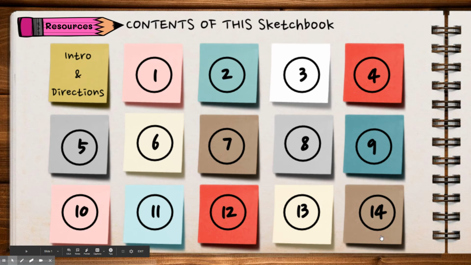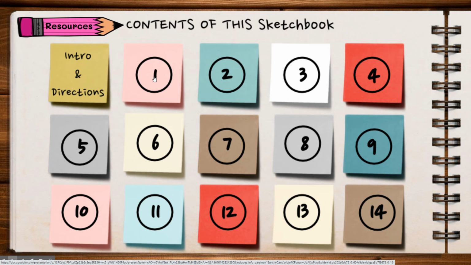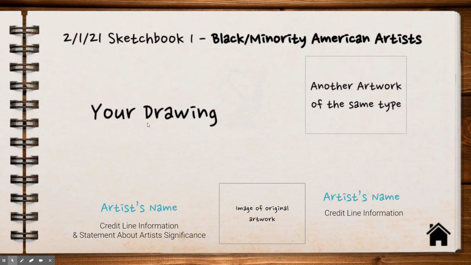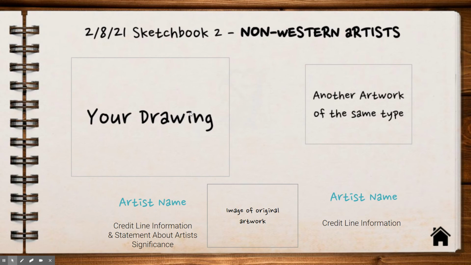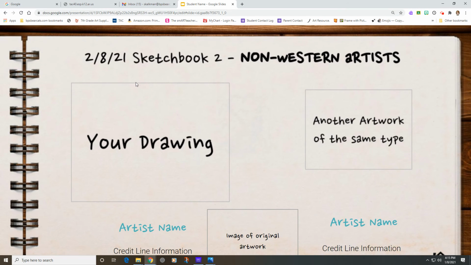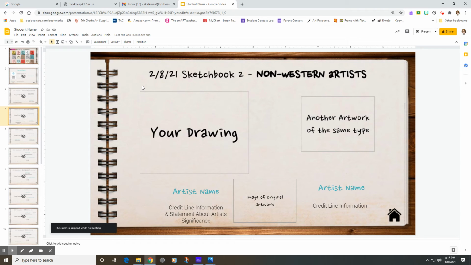So let's go back to the home page. And we're going to click on the very first sketch. Now, when we click on this, we're not going to be able to edit anything right now. So in order to edit it, you're going to push the escape key, and that's going to take you out of the presentation mode, and it's going to put you on the page in an edit mode.